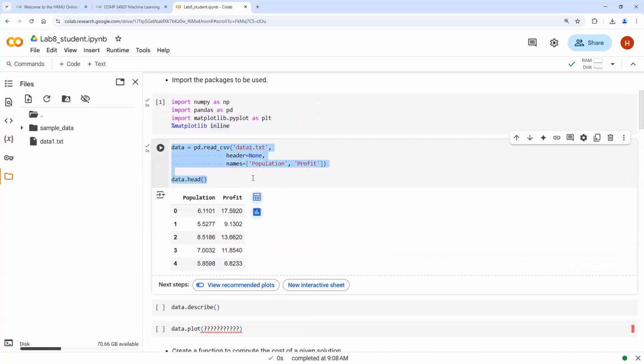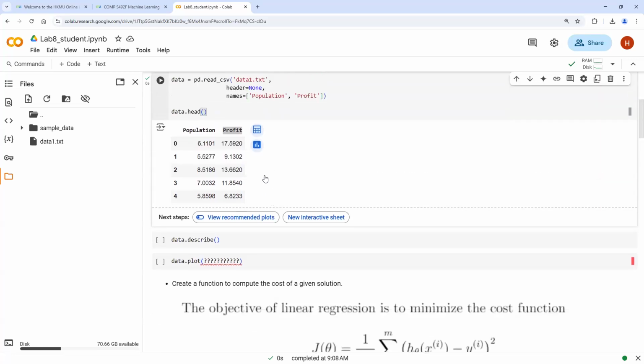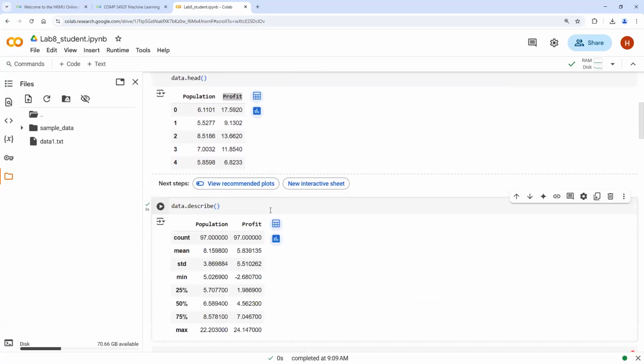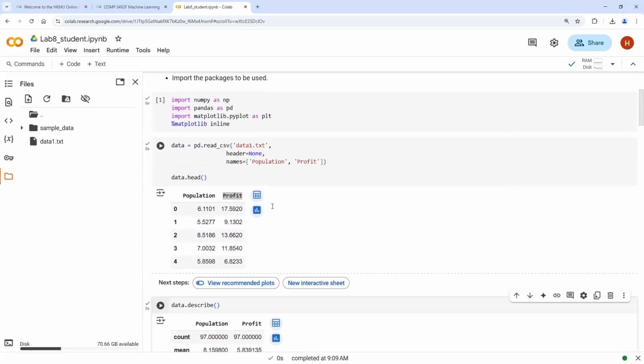So in this data set, we have two columns. Actually, we only have one feature and one target value. The feature is population, the target value is profit. So today we're going to find out the relationship between the population and the profit with linear regression. And this is just like what we've done previously.